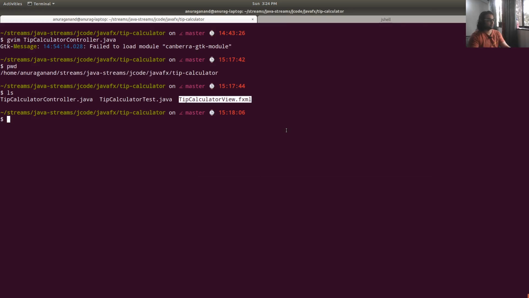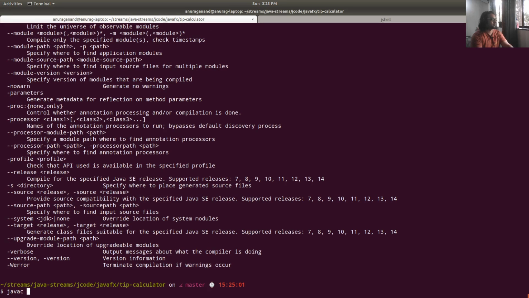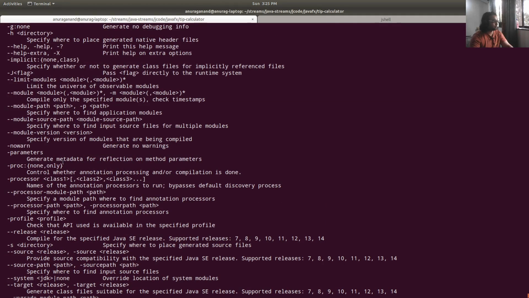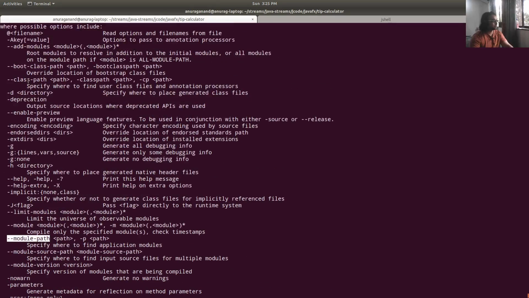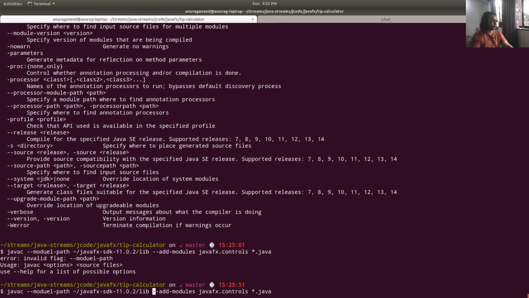Just run it once. Add module path, add modules, JavaFX controls, and start.java module.